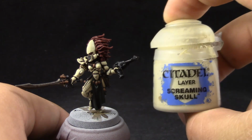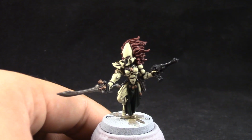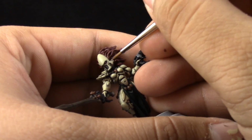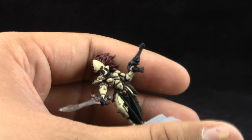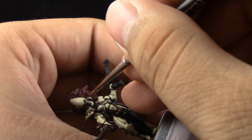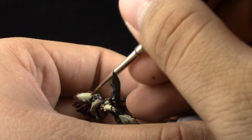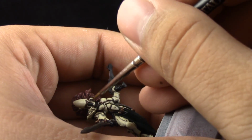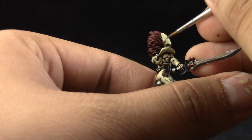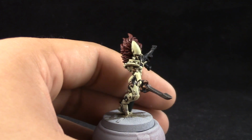Next I'm going to use Screaming Skull, and in this step I'm going to edge highlight the whole model. Wherever you can find obvious edges, you just have to edge highlight with this color. Also, the Liquitex drying retarder is going to help to keep the paint wet and easy to edge highlight.